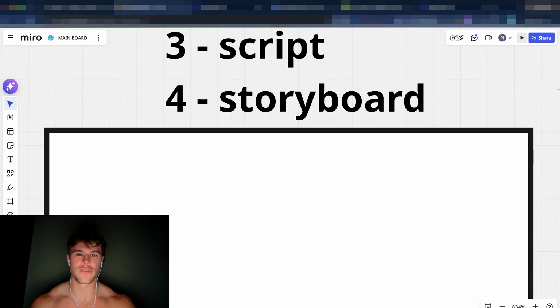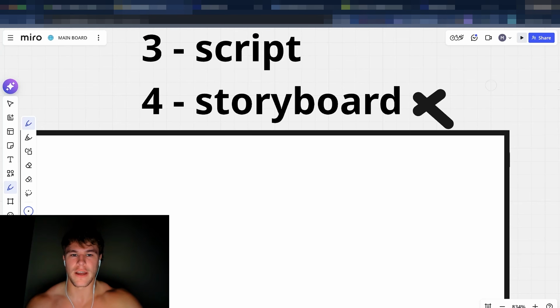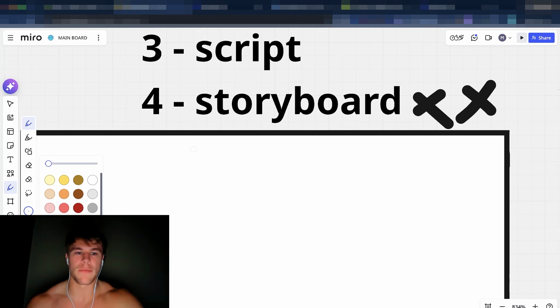Because once you have the script, you can't just immediately go create clips that are 100% perfect using the exact perfect model, being able to generate the images in one shot. Like, it takes a lot of trial and error. And this is where most people end up wasting hours and hours of their time simply because they don't know how to properly storyboard. And so that's what I want to spend a lot of time on in this video.